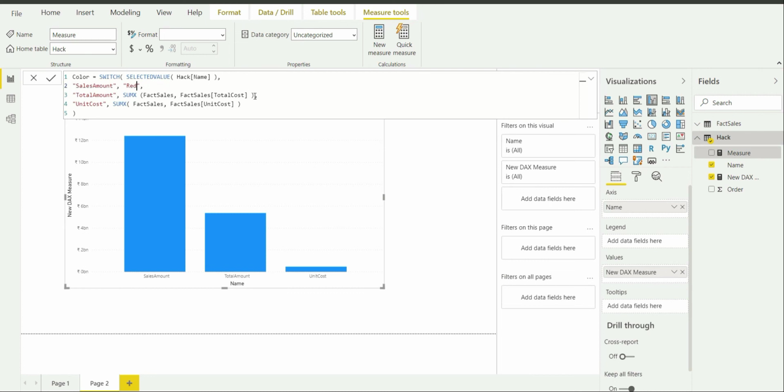I think red for sales amount, orange for total amount, and blue would be fine for unit cost.